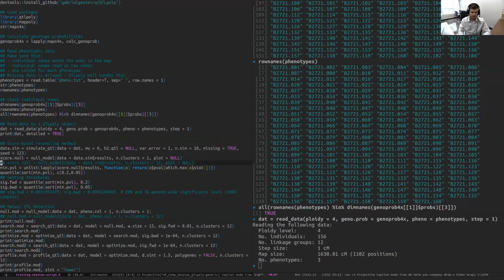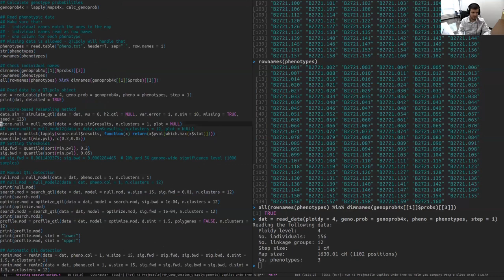So starting the QTL analysis itself, the first thing we need to do is determine the score-based thresholds for the forward search and the backward elimination. Usually we have a more relaxed threshold for adding QTL to the model and a more stringent one for removing QTLs, okay? So we usually do this with a data set based resampling method.